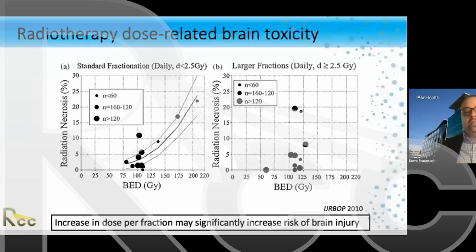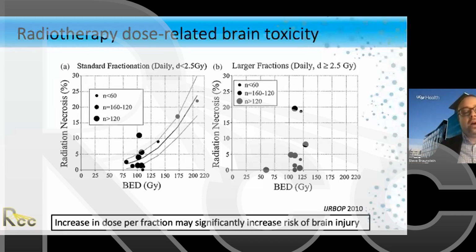Now, there have been studies performed and meta-analyses that have demonstrated that as you use larger fraction sizes, so 2.5 or higher gray per day, you see a significant increase in the risk of brain injury. And so that, at the gate, I think, limits how much we can dose escalate these patients, because we really have to respect that therapeutic window and that threshold of maintaining good tumor control, but without the expense of causing undue brain toxicity. And we're talking about radiation necrosis, which in and of itself can be a devastating injury in terms of cognitive, motor, and sensory function.